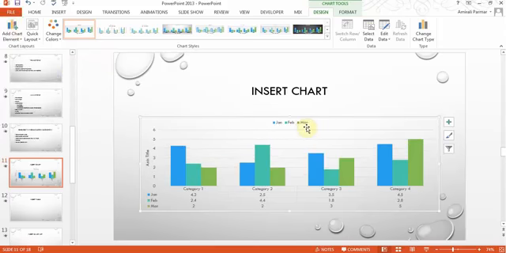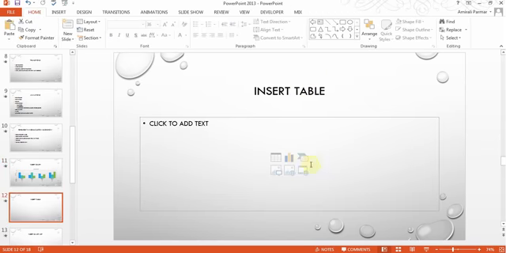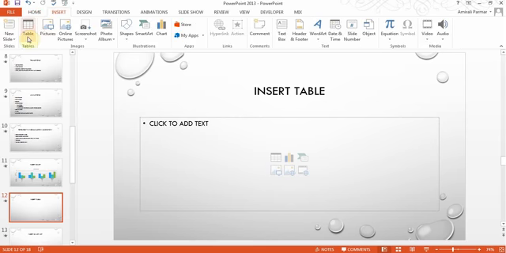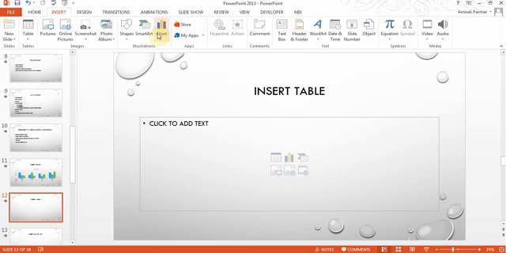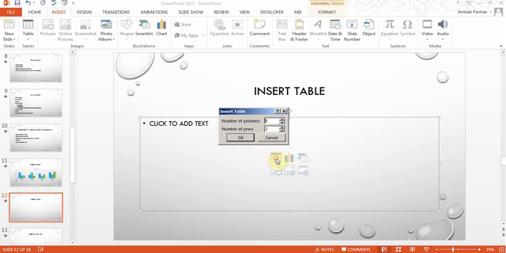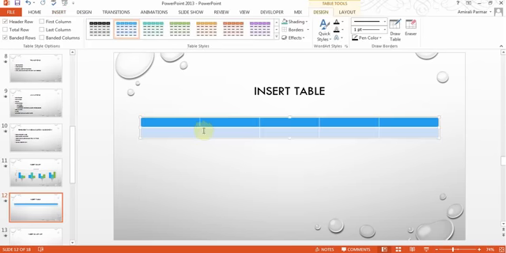So good, I think this is pretty much done, and I'll go to the next part, which is inserting tables. And you can do the insert table by using this button here, or you can go to insert and then choose the table from here too, and you can choose how many you want. And you can do the same thing also for charts, because you'll see the button here too. Okay, so if I go from here, it asks me how many columns, and I'll click OK to it, and then here I can type in the words I want. Okay, and I can just drag and make it bigger.